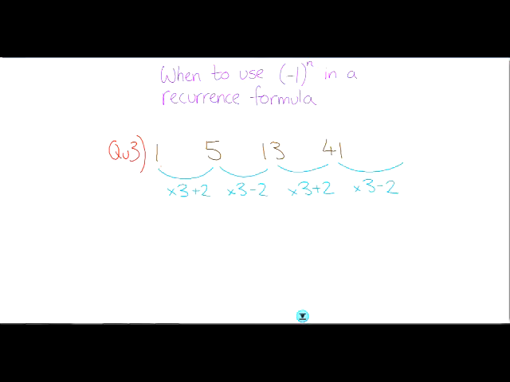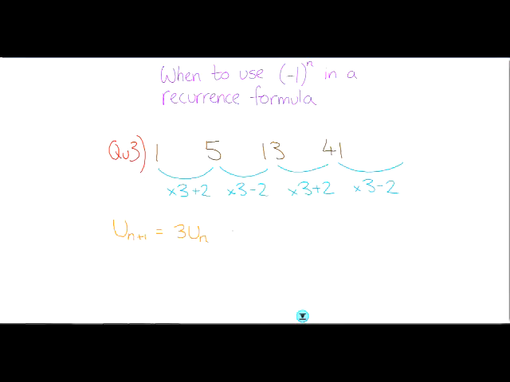Here you should have seen, it's much harder to spot, but it's tripling and adding 2, tripling and taking away 2, tripling and adding 2. Then the next one will be tripling and take away 2. So how do we do this one? Because this is different. So let's start the same way. So our next term along, but this time I am doing some multiplication. So, and you can see every single time it's the same thing. So it's actually 3 lots of the previous term.